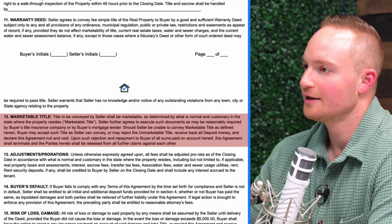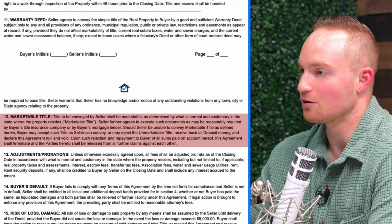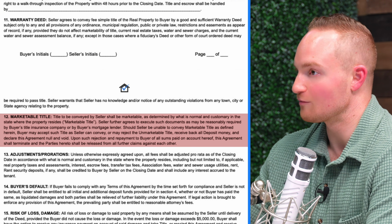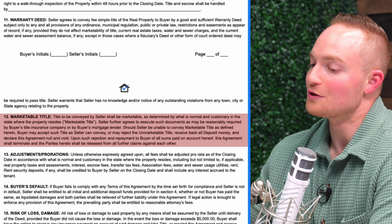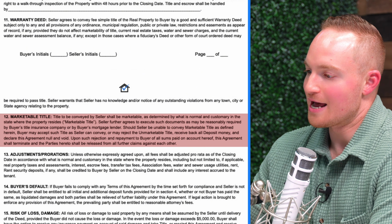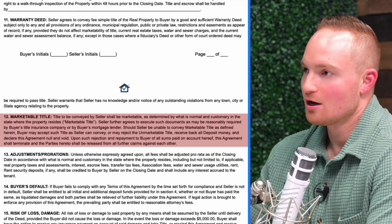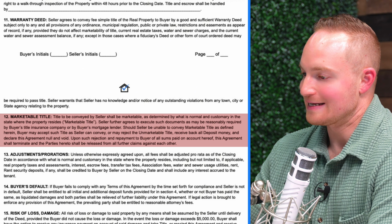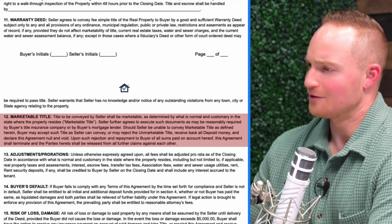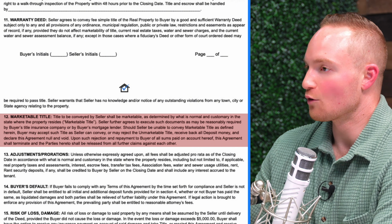So you might hear this term in wholesale contracts and just real estate contracts in general. We always recommend including a clause like this in any of your real estate wholesale contracts, or whatever you're doing in real estate. If you're buying a piece of property, you want to make sure that the seller delivers free and clear marketable title, which ultimately means that it's not encumbered by any kind of liens, back taxes, code violations, tax liens, or loans, mechanics liens. Yeah. So like a contractor who files a lien on the property, these things need to be cleared by the seller before you take over the property.